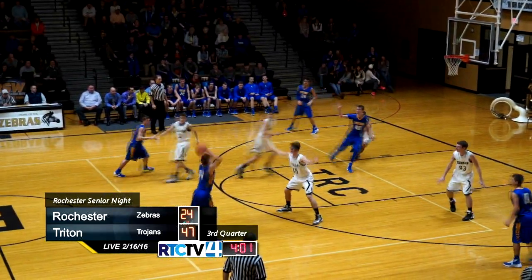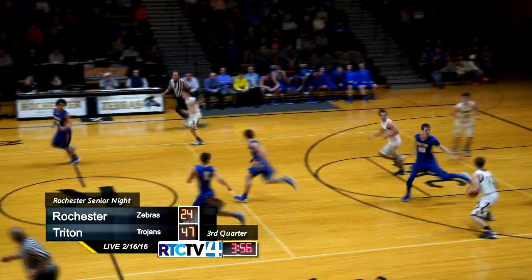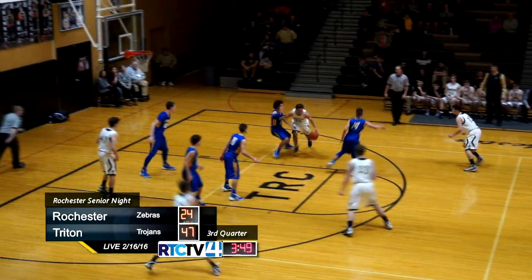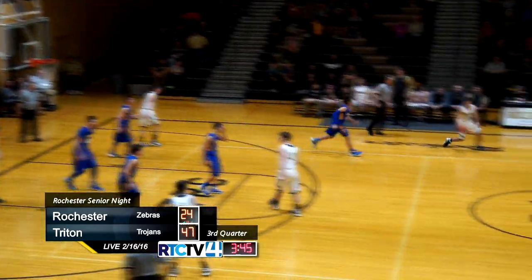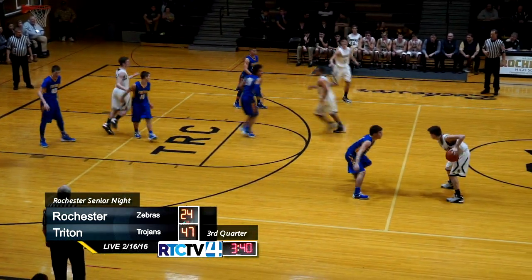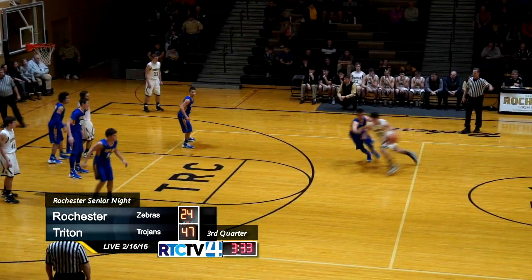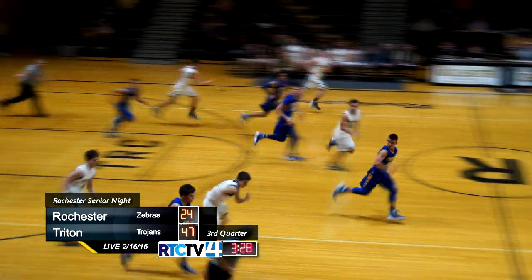Triton with the basketball. Anderson high on the right side, down low to Johnson. The layup is no good. Nice entry pass. Johnson just couldn't finish that one, and Rochester with the rebound. Reinhold pushes to our right. Under 4 to play in the third. Rochester down by 23. Lee in the paint. Kicks out to Reinhold. Jordan drives the baseline. And his pass is out to Lee near the timeline against Pitney in the man-to-man defense. Picks up a dribble. Now to Reinhold. Reinhold right side against Anderson. Reinhold holds. Drives it left. In the paint. Wraparound pass is tipped away and stolen by Triton.